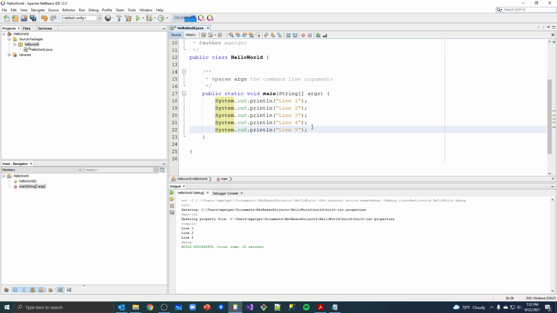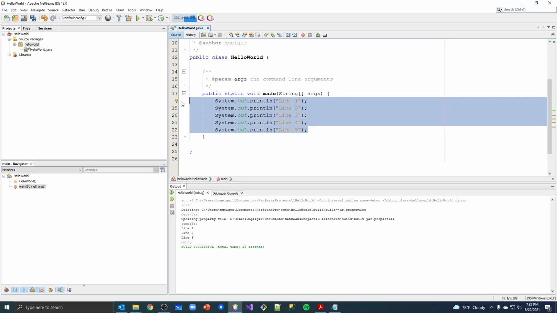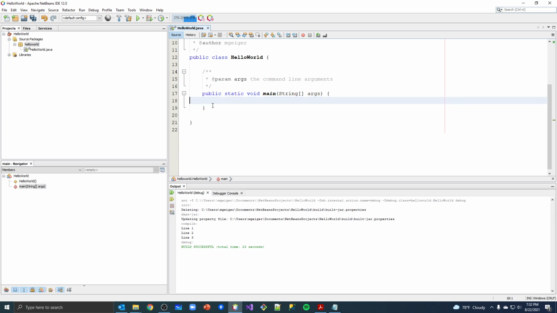So copy those lines of code, and in your main method here, now notice I'm going to delete this whole block of code, but I did not delete the curly brace that opens up and closes the main method. I also did not delete the curly brace that opens and closes the class. That happens sometimes. And you start seeing stuff like this. I got a squiggly at the end. So I reached the end of file while parsing. And it wants to know why. Well, it's expecting another curly brace that it doesn't see. Now this one is associated with that, but we don't have an ending associated with that one.